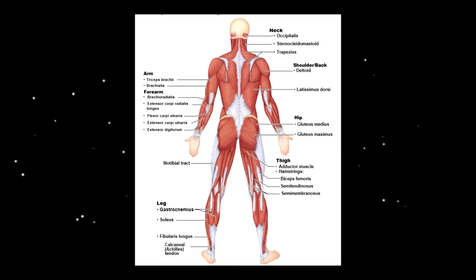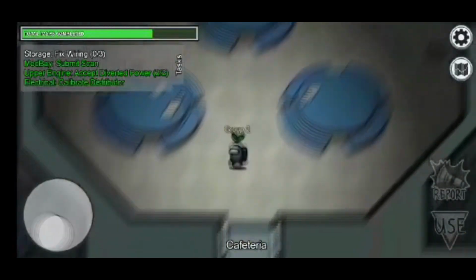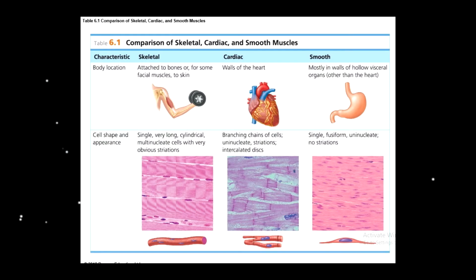The facial muscles serve two major functions for the body: mastication and facial expressions. The three muscle types are the skeletal muscle, smooth muscle, and the cardiac muscle. First is the skeletal muscle. It is cylindrical in shape. It is voluntary, striated, and attached to the bones. The location of its nucleus is in the periphery of the cell.